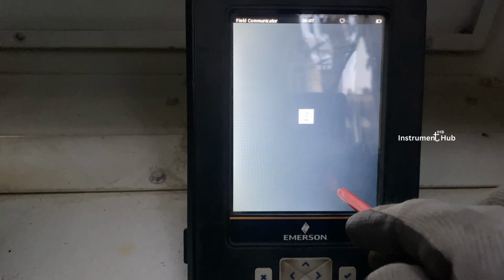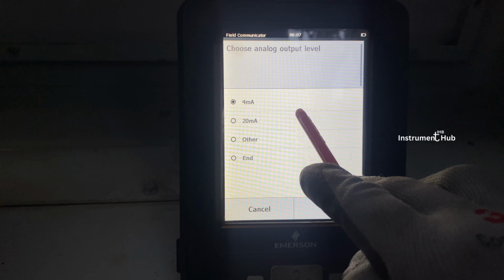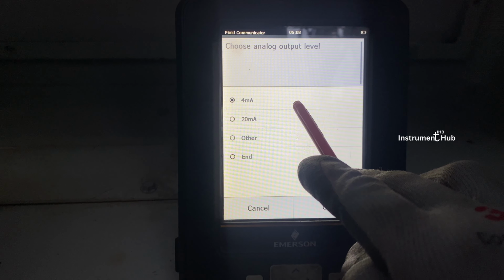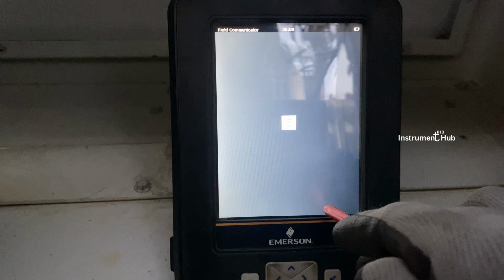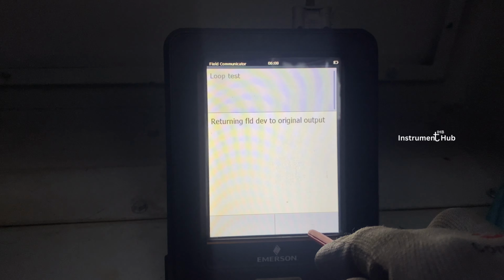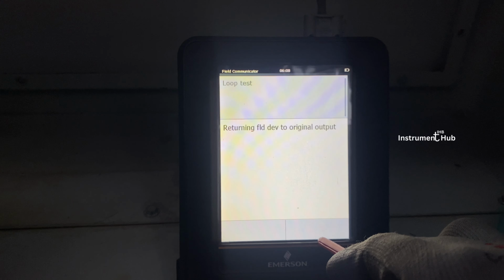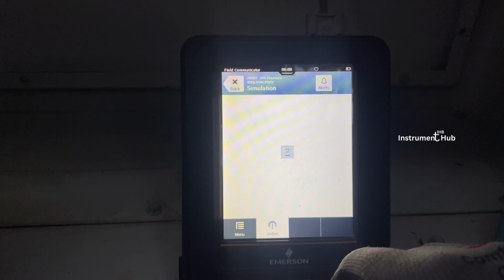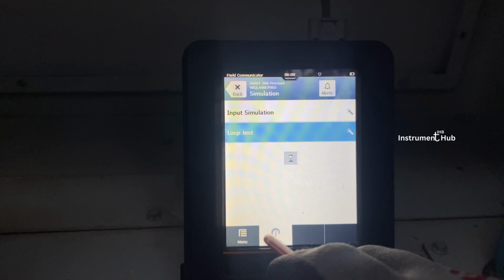At the same time it is monitored on the DCS as 8 milliampere. According to 8 milliampere it is showing over there. And now I have given full range, that means this transmitter range is 10 bar, so it is showing 10 bar on the DCS. Whenever you complete the loop check, only then go back.